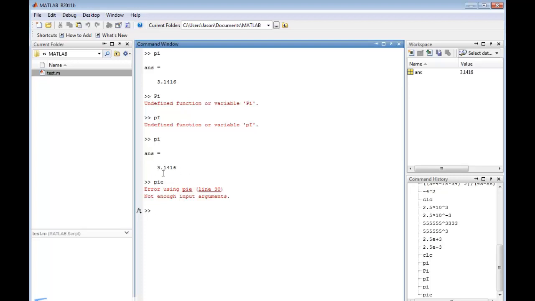Now, also just notice that MATLAB is using 4 decimals here. Of course, the number pi is infinite decimals. So when MATLAB is doing calculations, it's going to use a really long and detailed constant for pi, but when it displays it back to the screen, it truncates the decimal points, and we'll talk more about that later. So don't worry about the accuracy. When it uses the number pi in a calculation like this, 2 times pi, it's using a very accurate number for pi, and it's only truncating the decimal spot to 4 places here for the purpose of the screen.